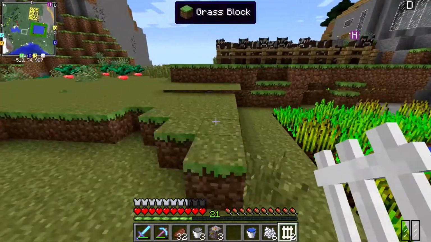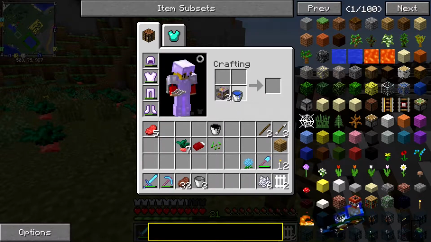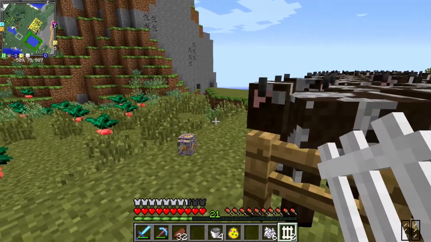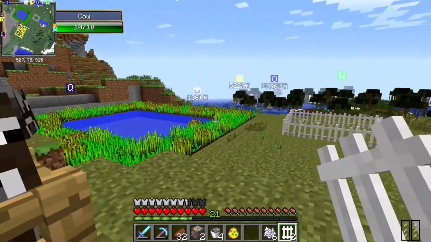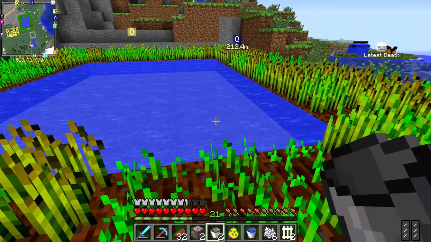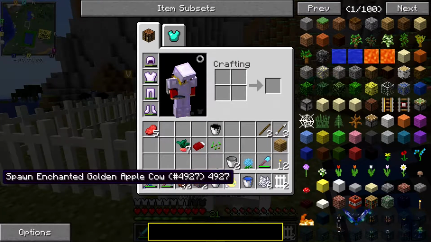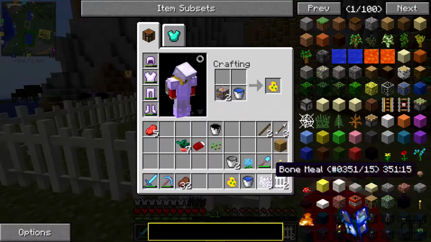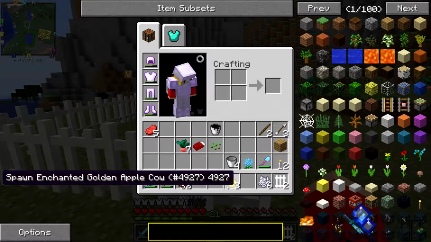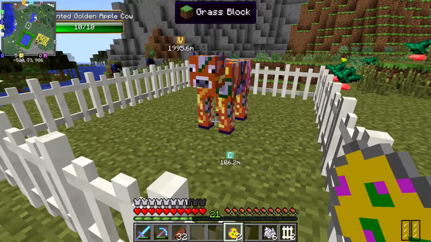This is for our cows. So if I go like this and then like that, I'll get one. But we do get our bucket back. Oops. Don't want to lose them. That is actually ideal. So we'll do that. And we've got 2 buckets of water. There we go. There's another one. And there's another one. Oh, it's so pretty.